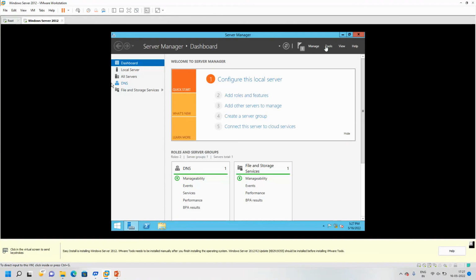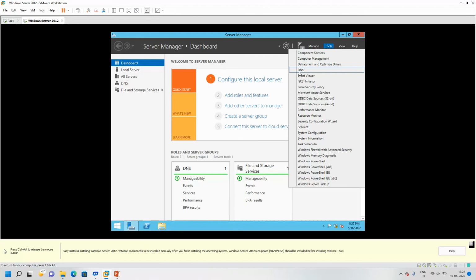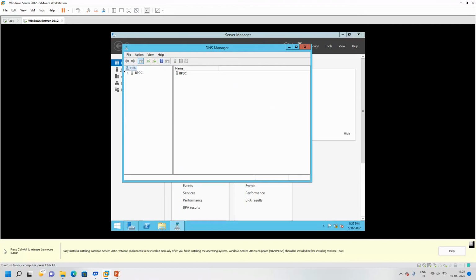Now I will show you the standalone. For standalone, not much, we just open the DNS Manager. When we configure any DNS server, we have two zones: forward lookup zone and reverse lookup zone. The forward lookup zone is responsible for resolving your host name into an IP address, and the reverse lookup zone is responsible for resolving an IP address into a domain name or host name.